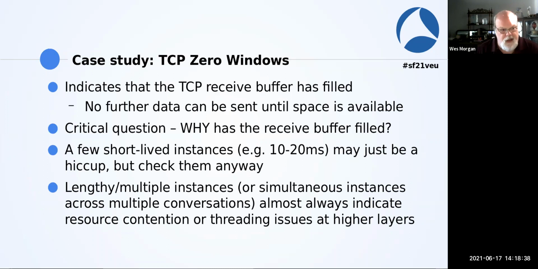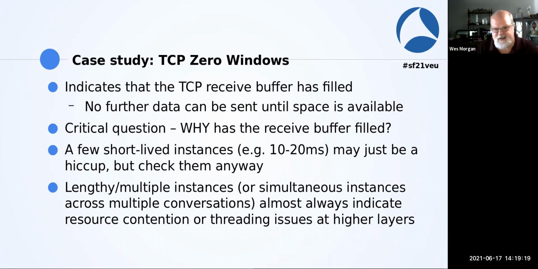Now, for those of you who may be unfamiliar with TCP Zero Window, that condition simply means that the TCP receive buffer for the endpoint has filled, right? Because you know that during a TCP conversation, both sides constantly tell each other, here's how much data you can send me. Here's my window. I'm ready for up to this many bytes of data, whether the window is scaled or not. That's really all it means, is here's how much you can put on the wire without waiting for me to acknowledge it. I've got room for this much data.